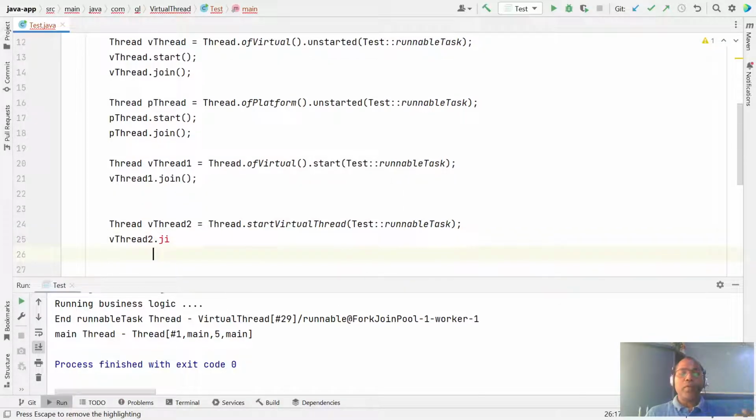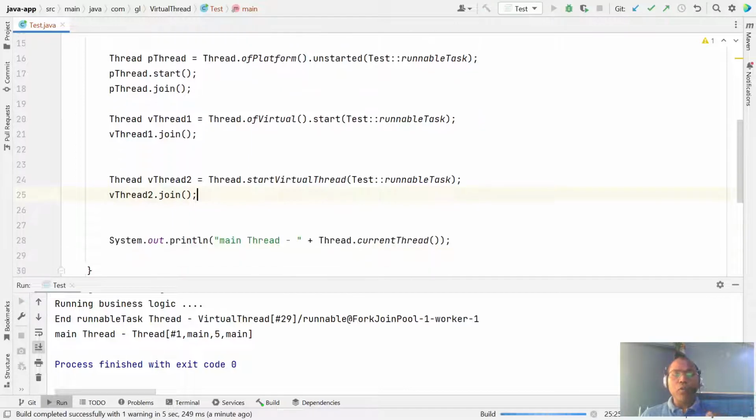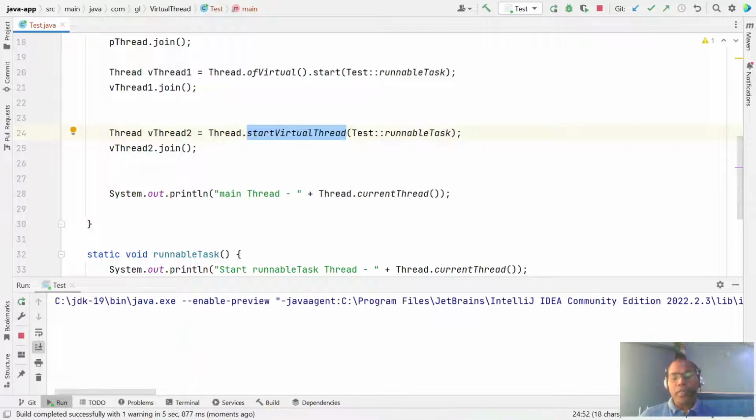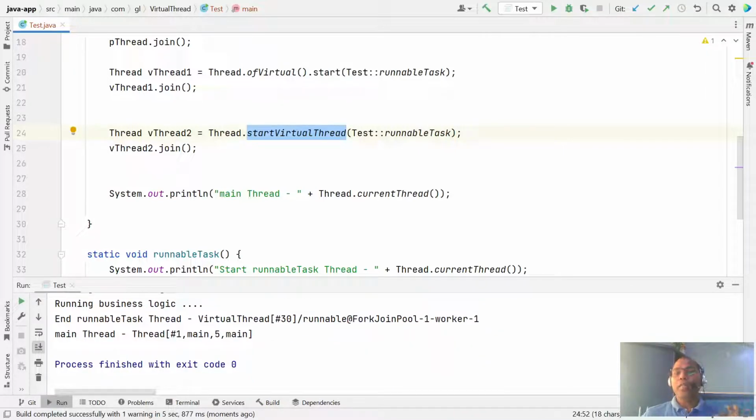Join means we are waiting so that our thread can complete the execution. So in this more simplified version, whatever runnable task you have, just say start virtual thread. Now your thread is created. That is the JDK thread.